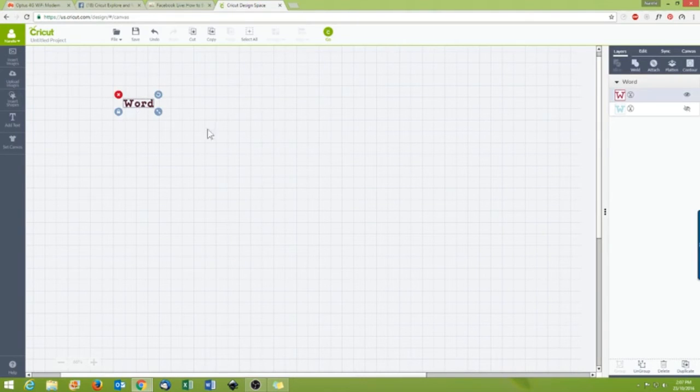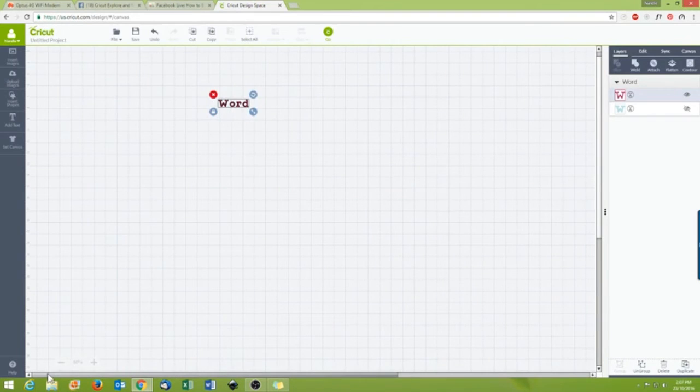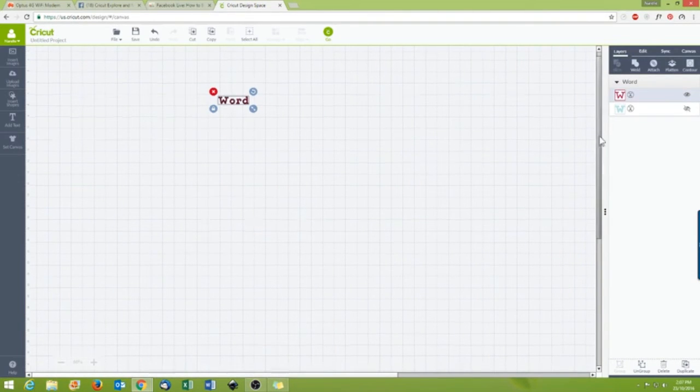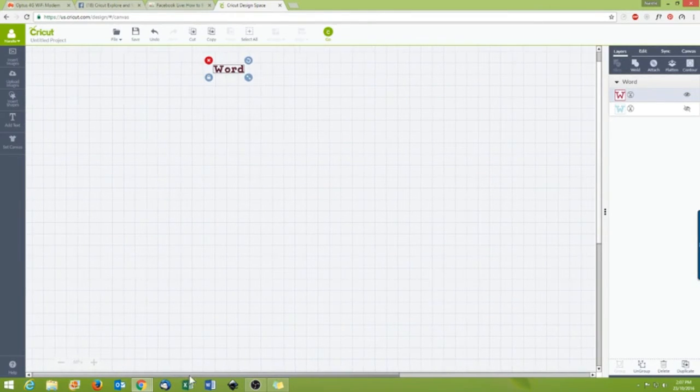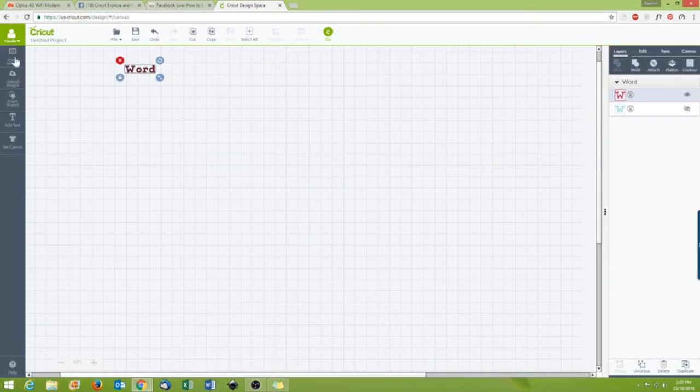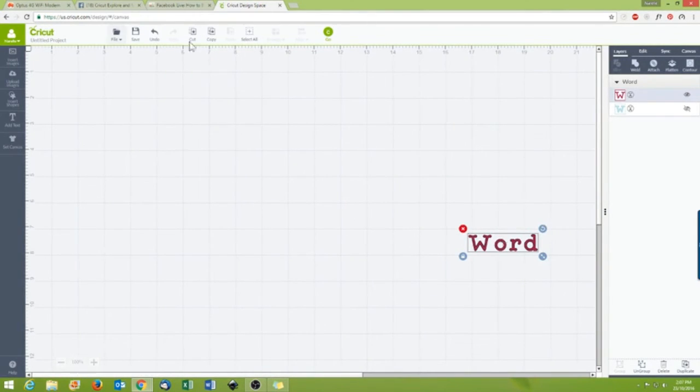So say you're here and you've zoomed out and you can't see the numbers and the letters at the top anymore. You don't have to use the bar, I mean, you can go left and right and then come over here and go top and bottom. The quickest way to do this, so say you're over here somewhere and you want to get back all your numbers and letters, or yeah, X and Y, is just to click right here where at the moment it says 66%. Just click right there and it will take you back to 100%, and it will take you back to the very top left corner. So there's just a little tip.